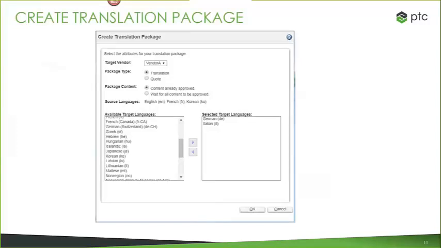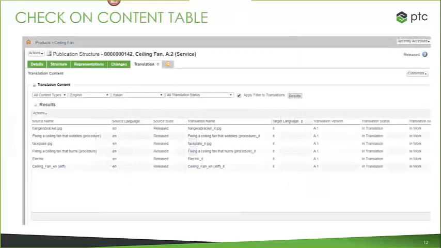So now if we look at the translation content table for the publication structure, this is one of the screens that we have so that you can monitor the progress of your translation. And what we see here, in this case, I am requesting information about the source language being English and target language Italian.